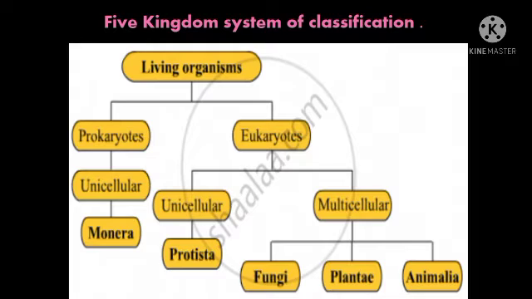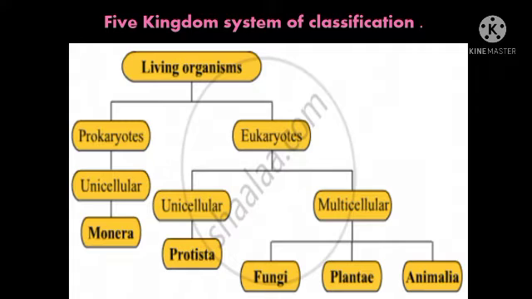Now students, what does Protista mean and why is it kept under eukaryotes that are unicellular? The word protist means single-celled eukaryotes, which are organisms with a nucleus. So students, understand it. They are eukaryotes, but they have been kept under unicellular. So protist means single cell organism. Hence they are placed under unicellular because unicellular means single cell. Though they are unicellular, they have a nucleus in them.